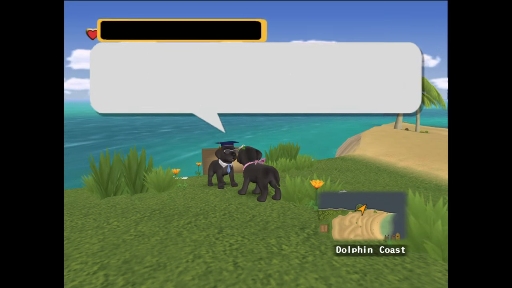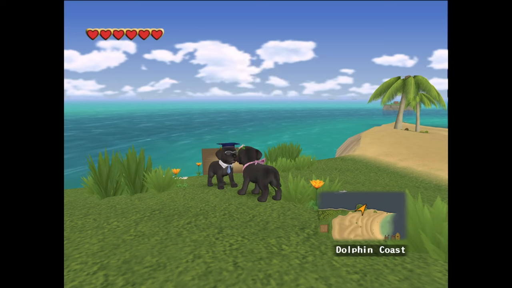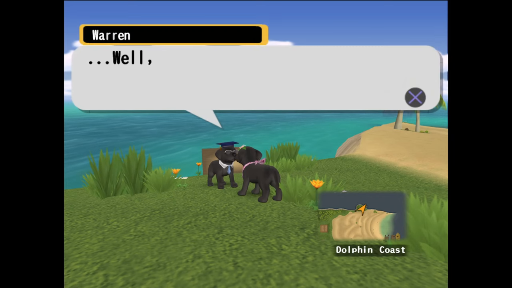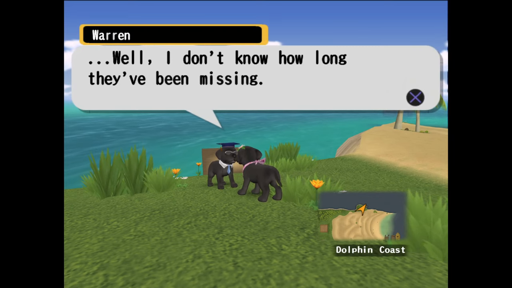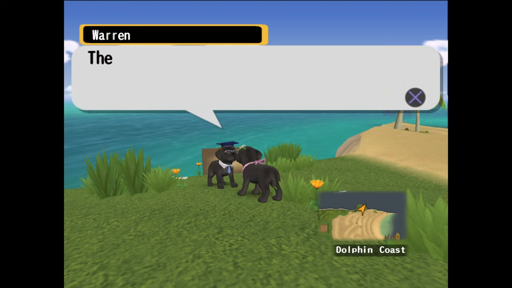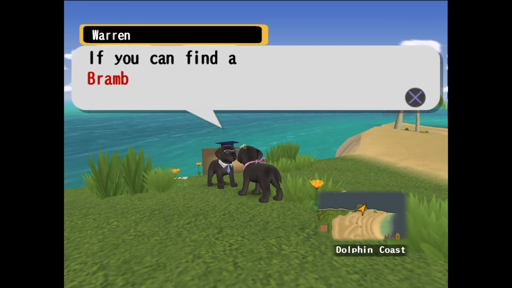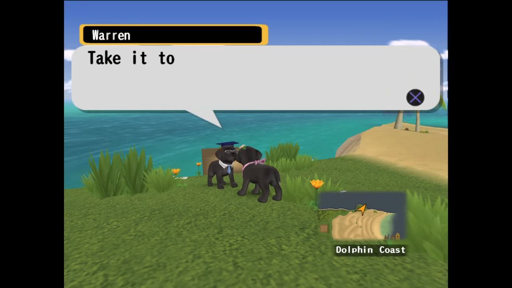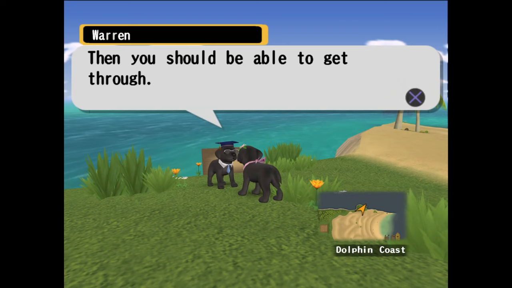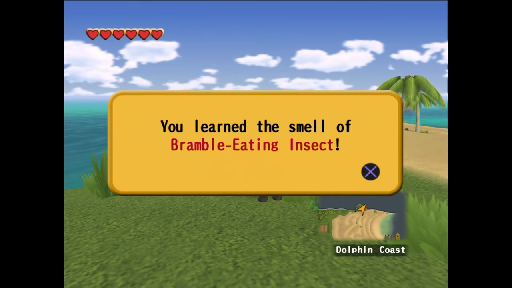Here? No. Here? Ah! Oh dear. What's wrong? They got away. Oh no. Well, I don't know how long they've been missing, but they originally came from around Tail Heights. They may well have just gone back to Tail Heights. If you can find a Brambly and the insect, take it to the windmill. Then you should be able to get through. Thank you, Warren.